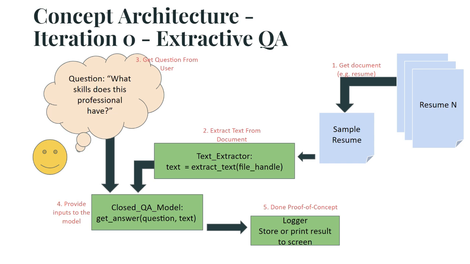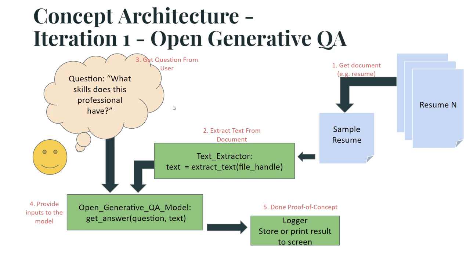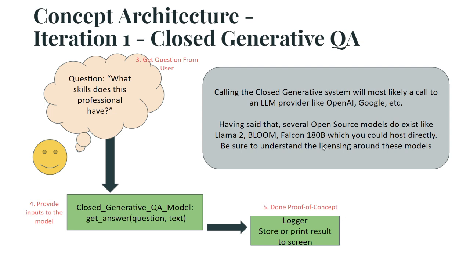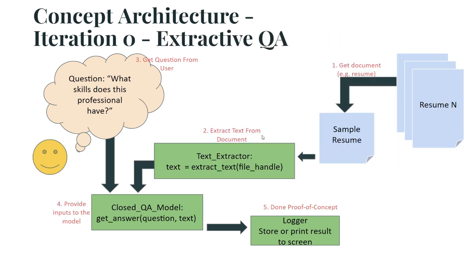Yeah, so I just realized we're at like 5 or 6 minutes for this video, and it's going to take time for me to go over this and then go over the code as well. So I'm going to break that out into a separate video. I just wanted to show you guys, this was the introductory video on question answering. This is the concept architecture. This is the first iteration. Next video, we're going to go over extractive QA. We're going to go over this particular diagram, and then I'm going to show you how we do this in the code. And then the next video after that, we're going to go over open generative QA, and finally closed generative QA. So yeah, stay tuned.